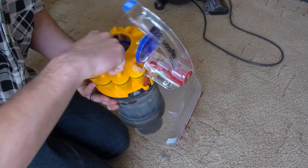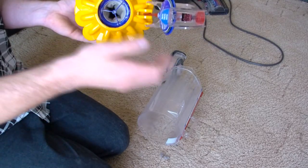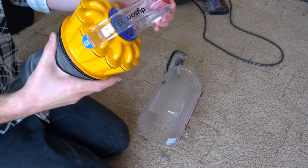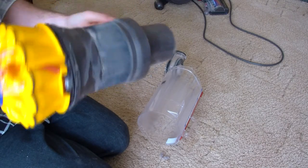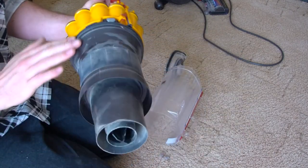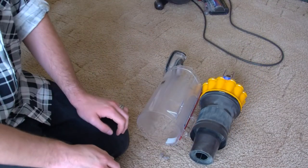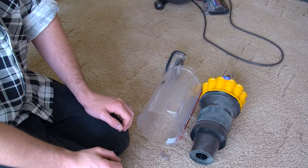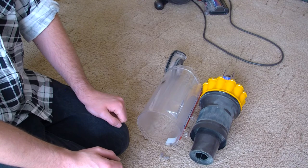Clean some of the dust and dirt away from the top seal so that when you put the lid back down, everything is nicely sealed around the top. This area will be full of dust because it's where all the dust collects. Put your little lid back on once you're happy it's all clean inside. If you don't have a Dyson and have a different hoover altogether — bagged or different design — find your filters and give them a clean, though they probably won't be washable.